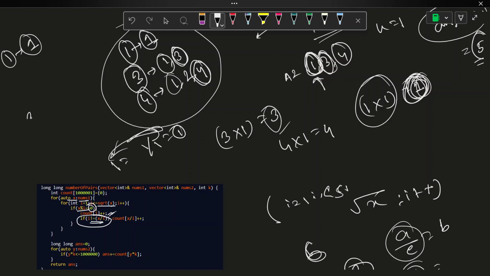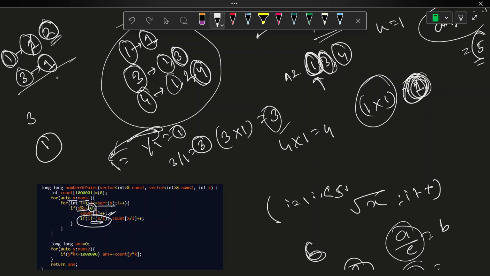Next I come to 3. What are the factors? First I check 1. Two numbers now have 1 as a factor, so I increase the count. Previously factor 1 had only 1 number, now it is 2 numbers. Now I check the remaining one: 3 divided by 1 gives 3, so factor 3 has 1 number.